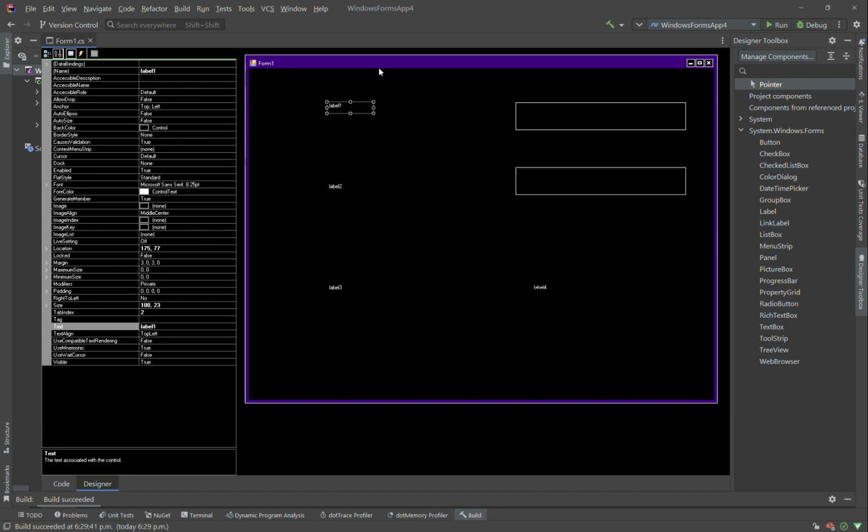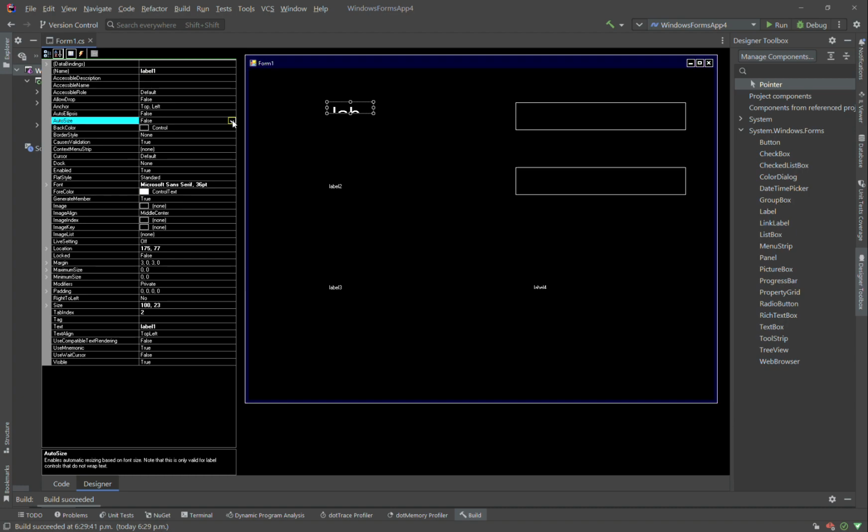So we have here label 1. We'll just change the font. We'll change the font size again to, say, 36. Okay, that's not scaled up properly. Auto size true.